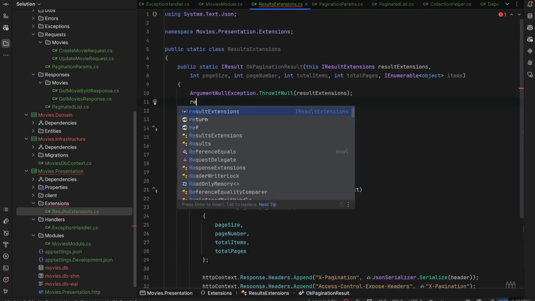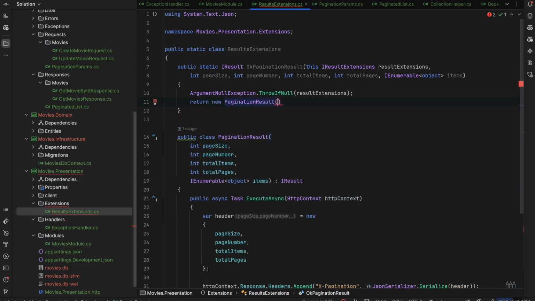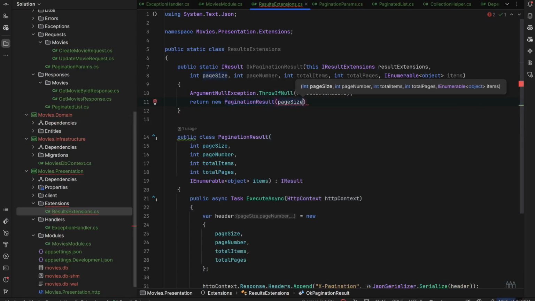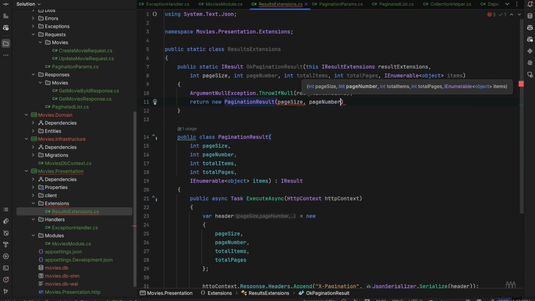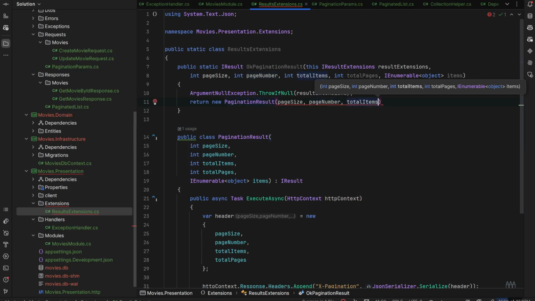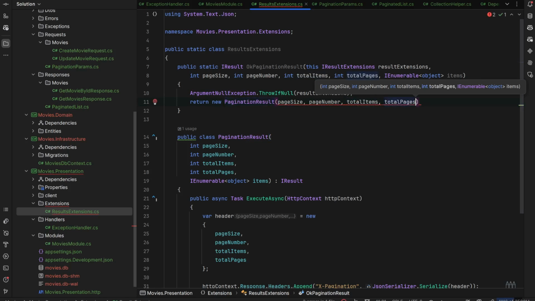And in here we have to return new pagination result, and we have to pass all of those arguments to our constructor. So the page size, page number, total items, total pages, and items itself.